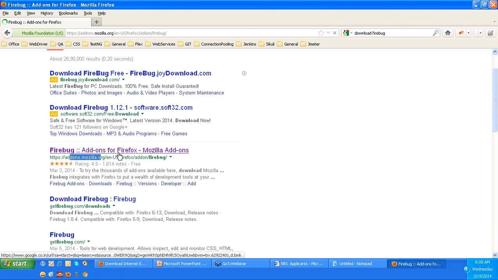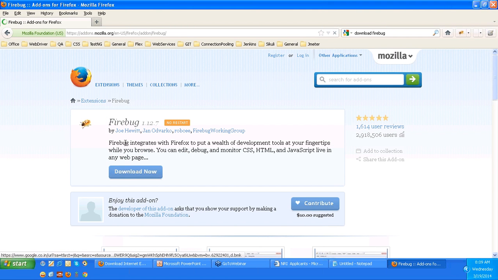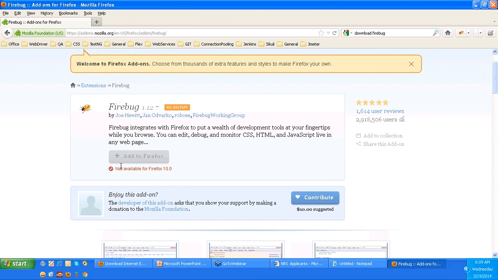Once you click on it, you will get download now, or after loading it will show you add to Firefox. My computer has a stable version; if you have the latest version of the browser, you will not have any problem. About 23 or 24 you will get this option, you can click.